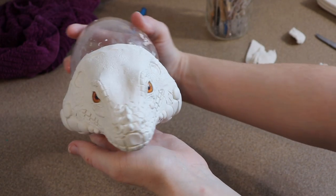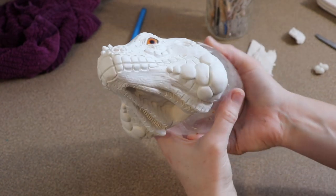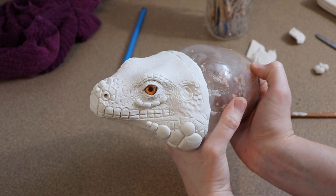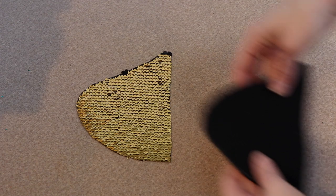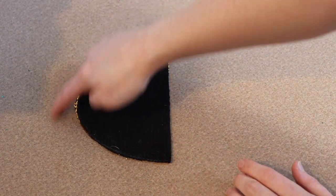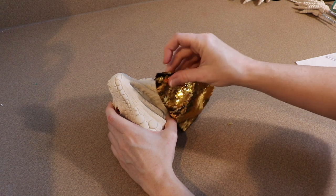I really like how the head came out — I'm ready to bake. I'm going to put it in the oven at 275°F for roughly 45 to 55 minutes, and once it's out and cooled we can start adding the frill to the neck. I'm going to use my sequins fabric for this — we used it on the bearded dragon's beard and it came out really well. The pattern is very simple, it has a left and a right, and we're going to sew these two pieces together, then flip it right side out and glue it into place.